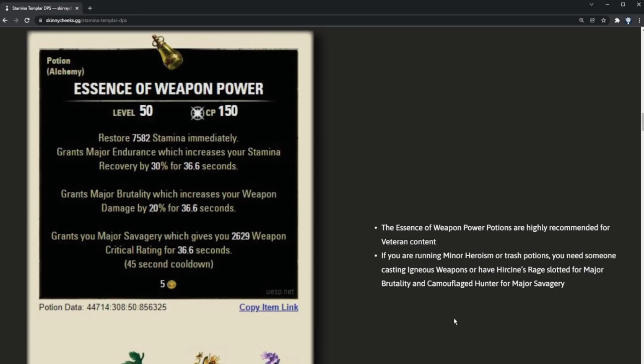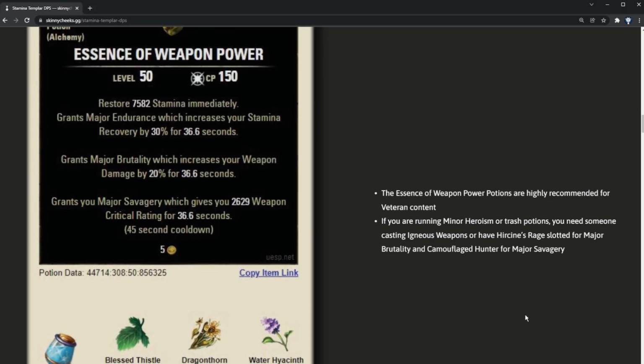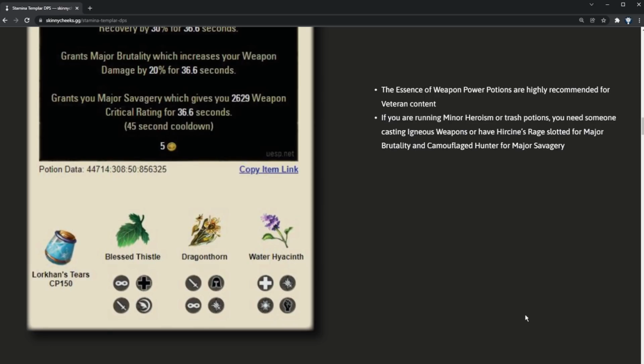Make sure if you don't want to run these, you either have a support casting igneous weapons for your major brutality, or you can slot the werewolf ability Hircine's Rage to passively get this as well, though that second way is a tiny bit of a DPS loss over just using the potions to get it.